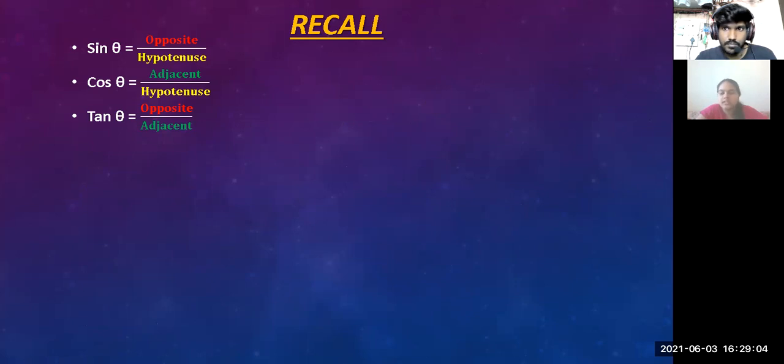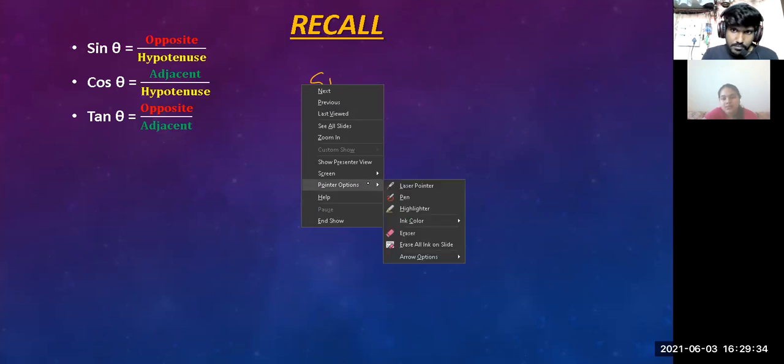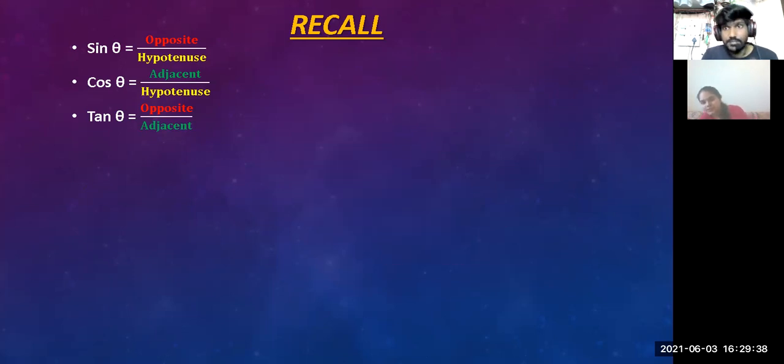All of this, like sine theta equals all of that, was given to us in the form of a table. If sine is over here, then slant to it would be the answer, so it would be easy to remember. I don't recollect this trick of yours. I'll just see exactly how it goes. But before that, two more formulas. We're learning so many formulas. Are there so many sums for those formulas? Yes, there are. And if you plan to take science, you will be using these formulas extensively in maths as well as physics later on.